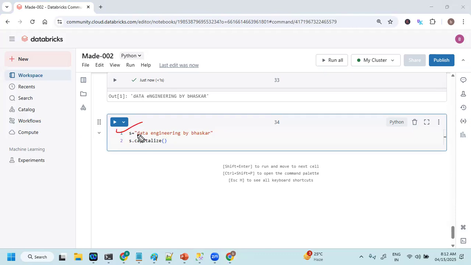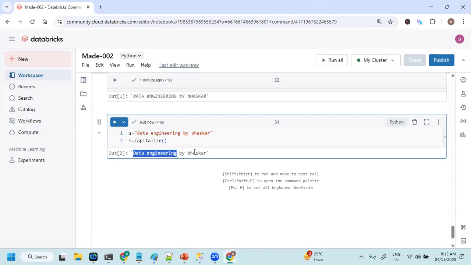But it is going to convert only the first character of the entire text into capital. All the rest of the characters will be lowercase. So that is capitalize. And if you want to get the first character of each and every word capitalized, then we need to use the function called title.